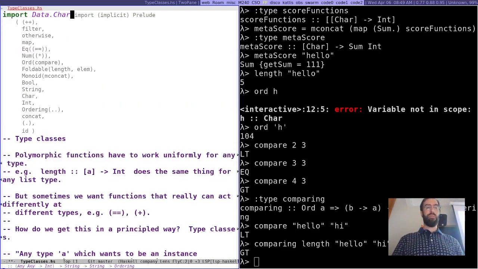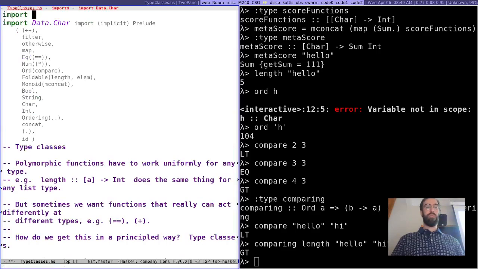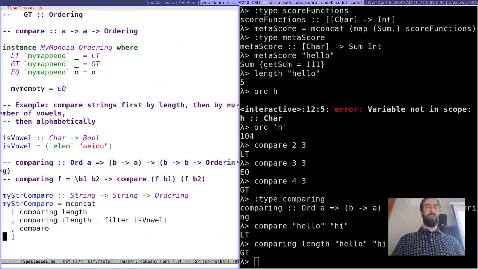I have to import. If I wanted, I could write it this way instead: comparing length, mappend this, or I can just put mconcat.